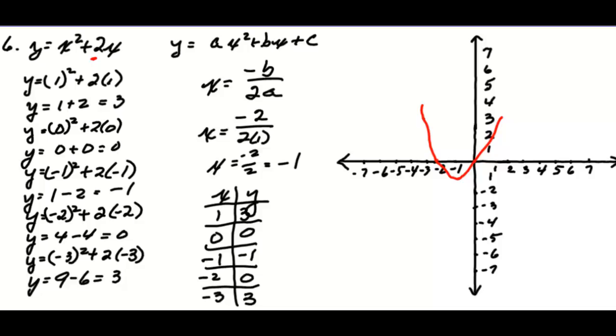But our vertex is that point where it's at the lowest, right there. And there is our first graph. Now obviously mine is not nearly as neat as what you'll see in the book. But let's take a look at another one. This one's going to be a bit more challenging, and I'll explain to you why in just a second.